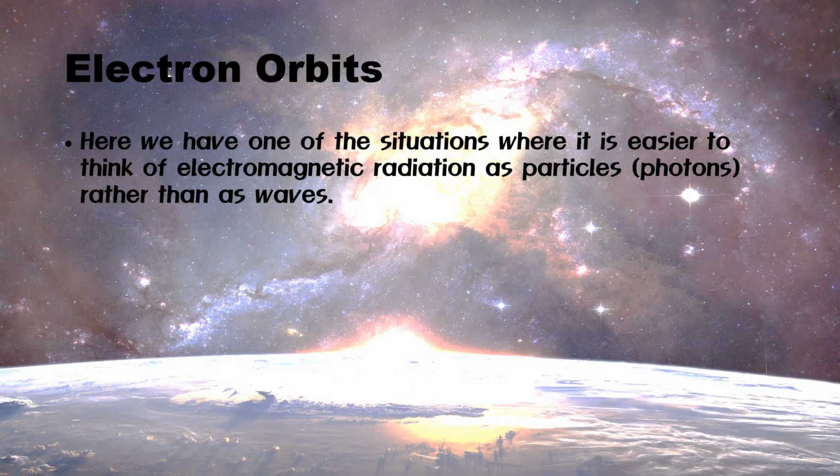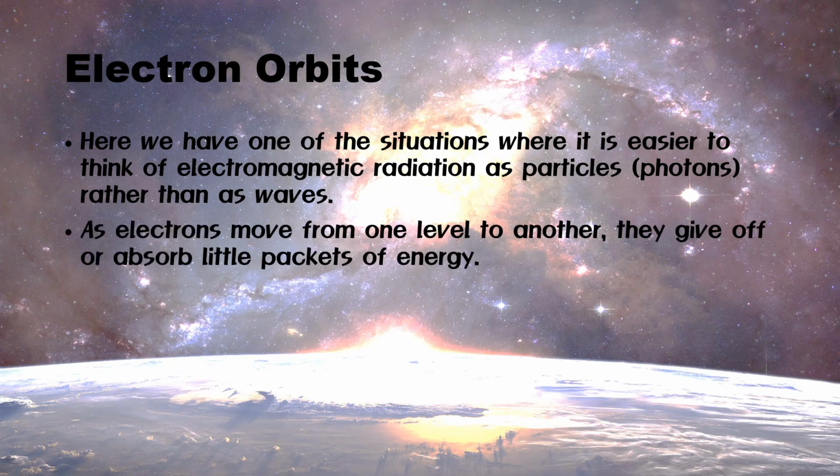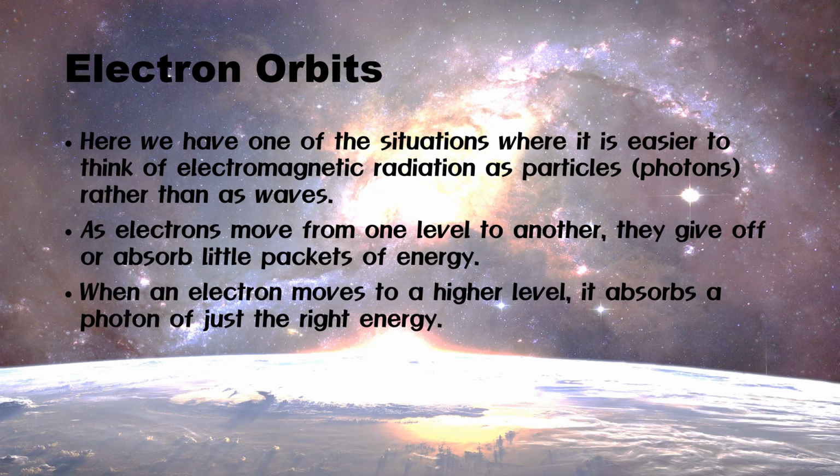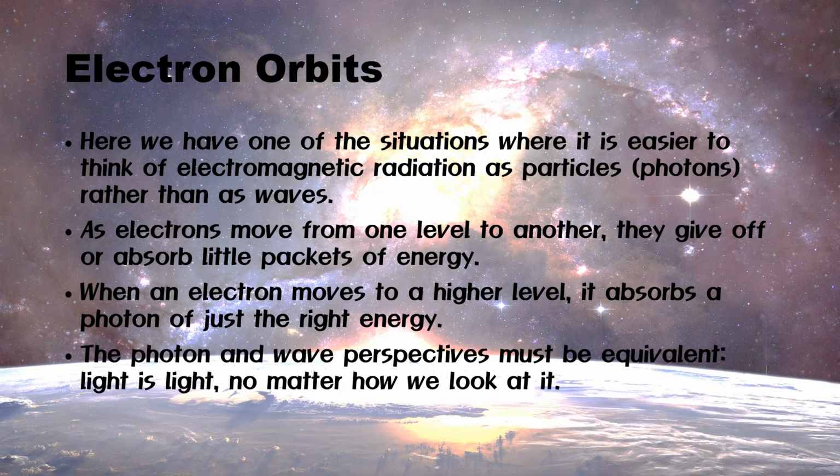So here we actually have one of the situations where it's easier to think of electromagnetic radiation as particles, so photons, rather than as waves. As electrons move from one energy level to another, they give off or absorb little packets of energy. When an electron moves to a higher level, it absorbs a photon of just the right energy. That photon and wave perspective that we've been discussing must also be equivalent, because at the end of the day, light is light no matter how we look at it.